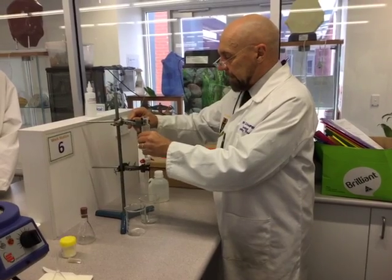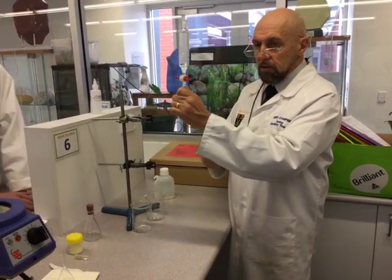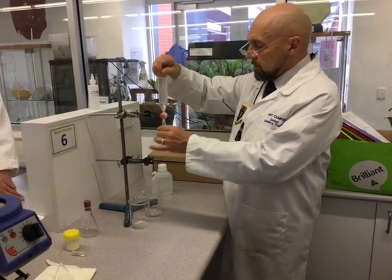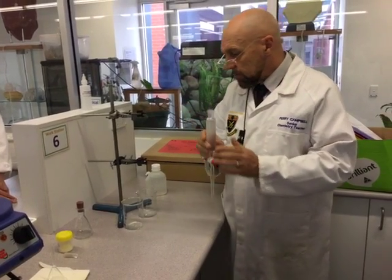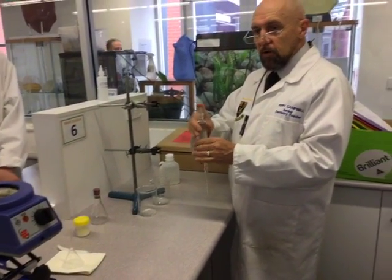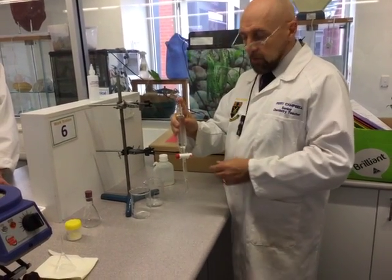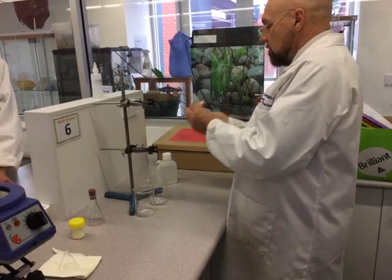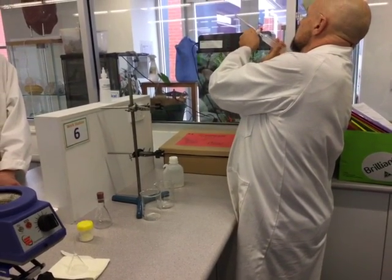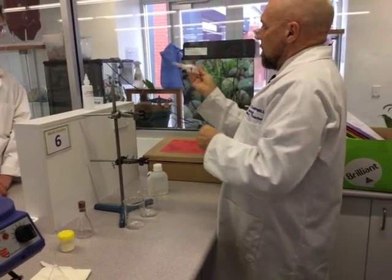Just with these clamps — this is only just to hold the thing, not to actually clamp it. So I don't want to see people holding this in three-dimensional space. This is the safest way to clamp your separating funnel. During the extraction process, when you do this, you point it away from people — don't point it towards your partner when you're shaking it, because it will build up some pressure. It's pointing straight at me — okay, so all we're doing is just releasing the pressure.